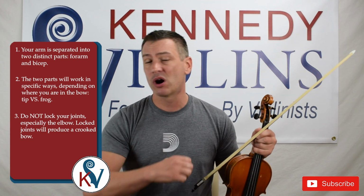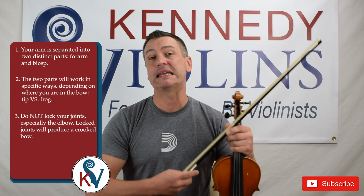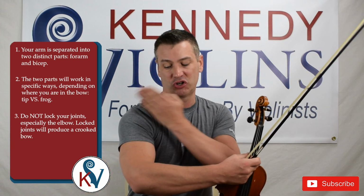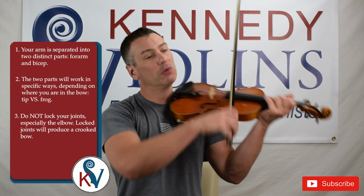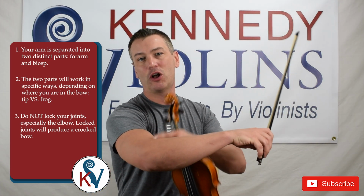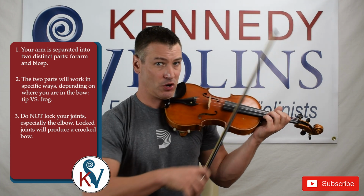So in our bow arm, it's the same thing. Now the number one joint in our bow arm that can cause the biggest challenge for us in keeping our bow straight is the elbow, right? So we don't want to lock any joint, our shoulder, our elbow, our wrist, our fingers, but the elbow is the biggest culprit. Most of the time when you're playing with a crooked bow, it's because you've locked this elbow, you've prevented this elbow from moving, and that has made your bow go crooked, okay?